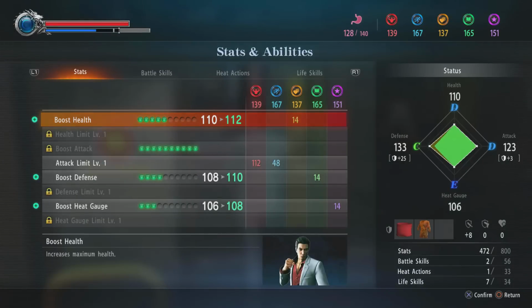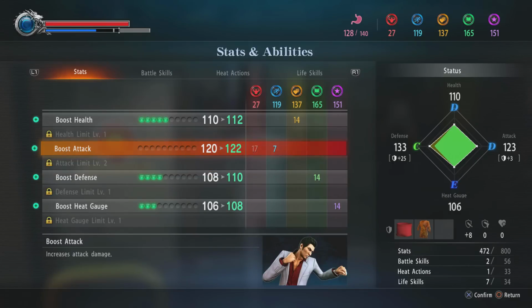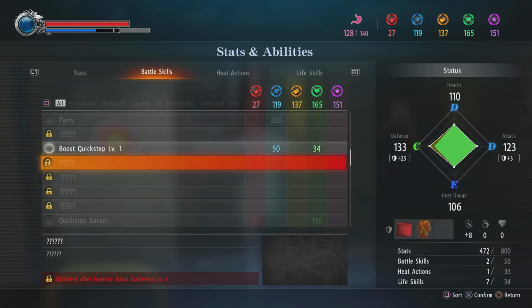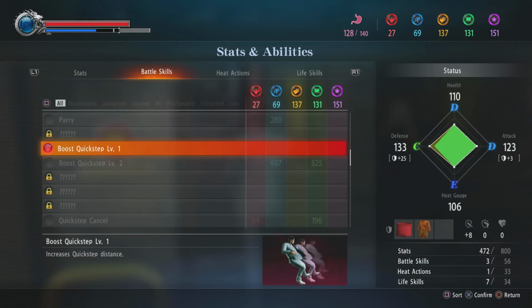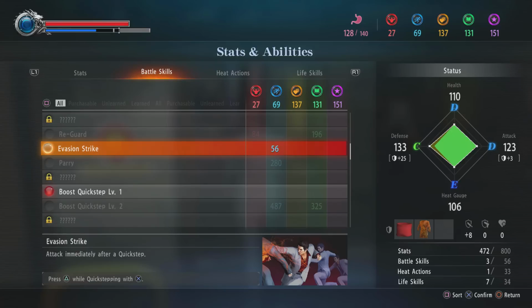I am feeling fat as fuck right now. Learn skill. Yes, level up. Now I take my attack even further beyond. Sweet. Okay. Yes, boost quick step. Really would like to be able to move a little bit further than that. Oh man, this is getting expensive. Attack immediately after a quick step. Triangle while quick stepping. Okay. Asian strike.